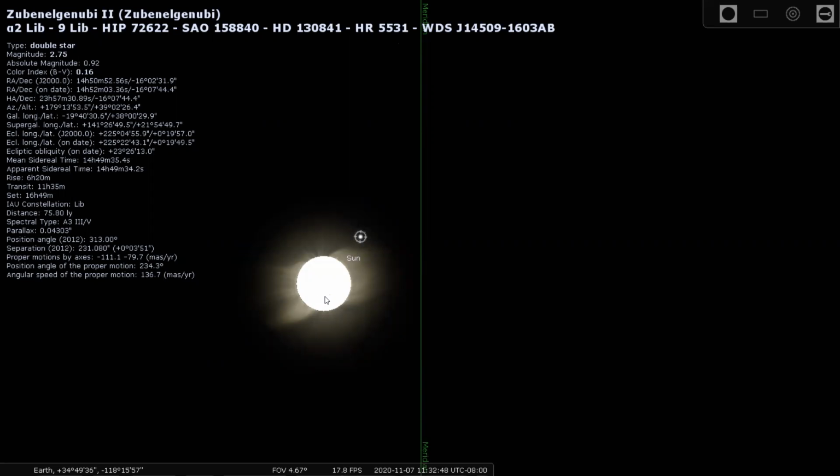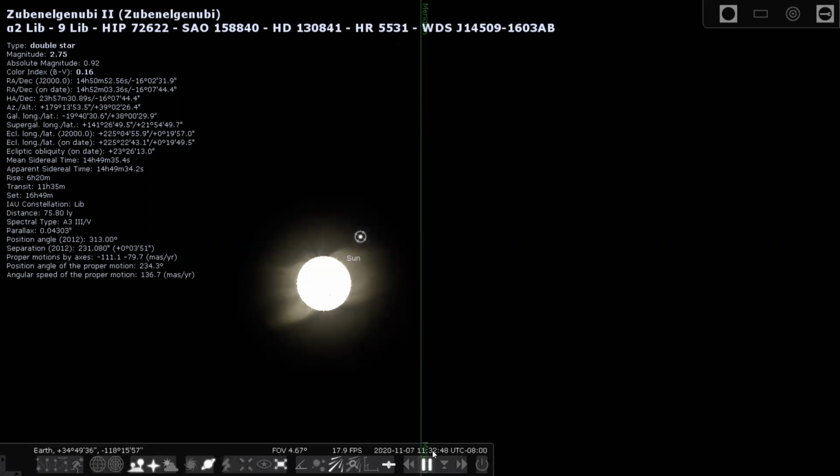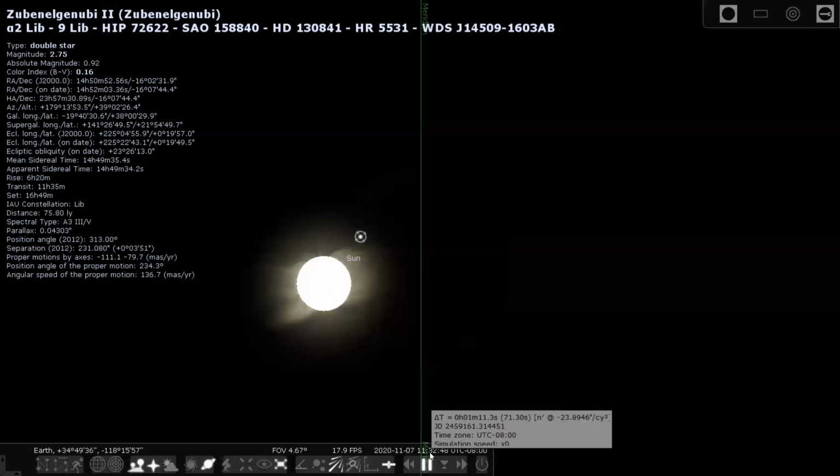The sun, though, has not quite made it back to the meridian because the sun needs 24 hours to do that, and I only advanced time by something like 23 hours and 56 minutes. You can see that down here. It was, I think, 11:36 before. Now it's more like 11:32.